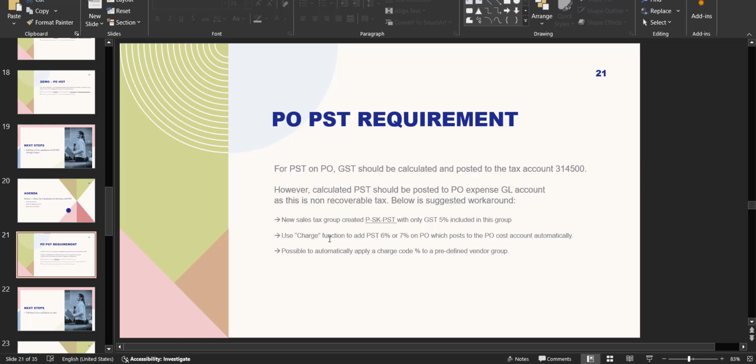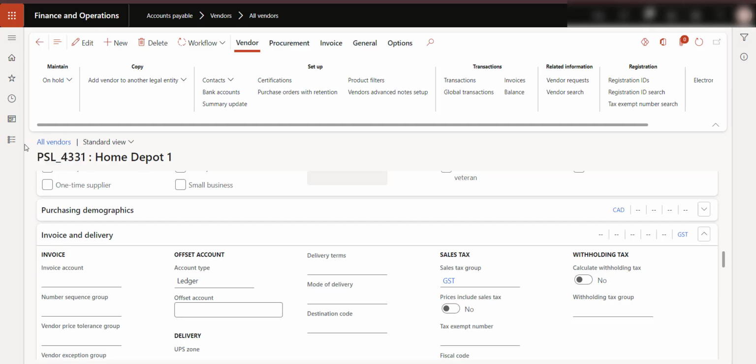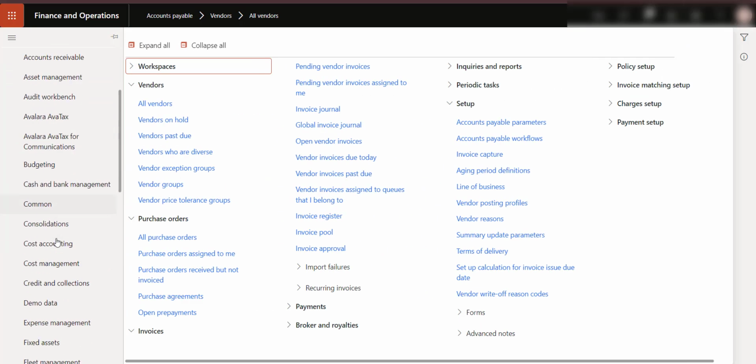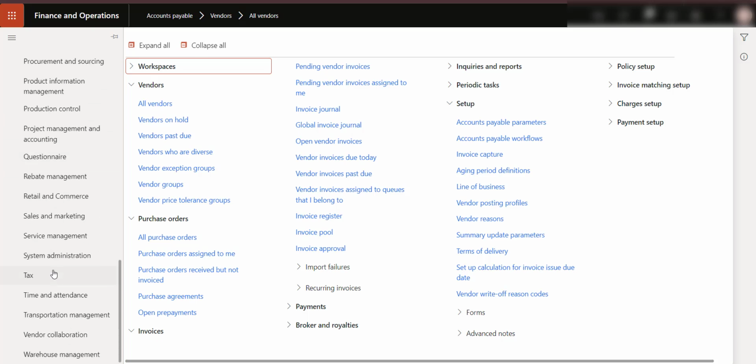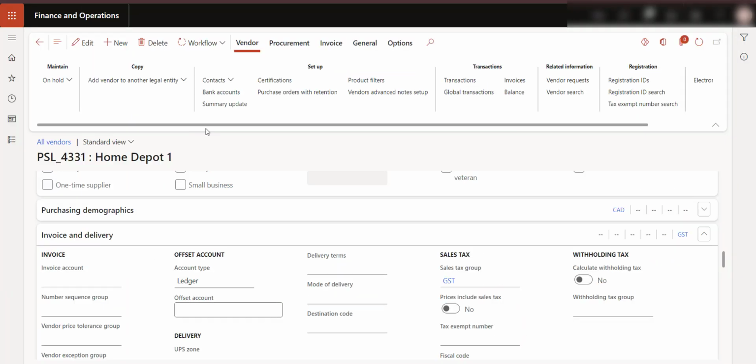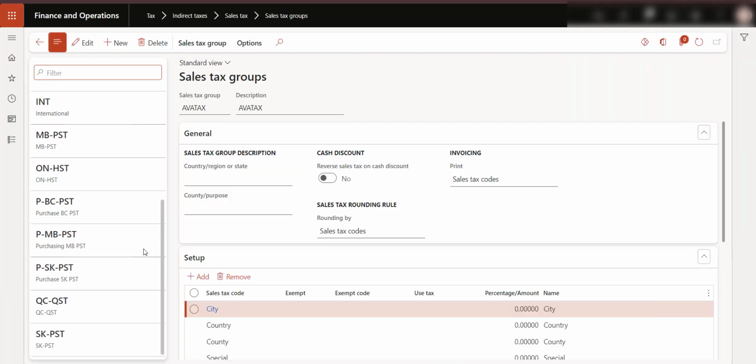I'm going to open up the system and we'll start with step 1. We want to create a new tax group, so I will go to the tax module and then to sales tax group. In my example, I want to use BC, British Columbia, and I have already created one. This is a new group, P representing purchasing, BC is British Columbia, PST, that's only for the PST portion.